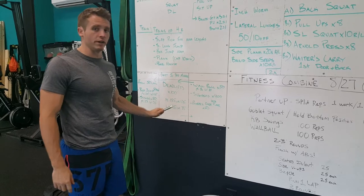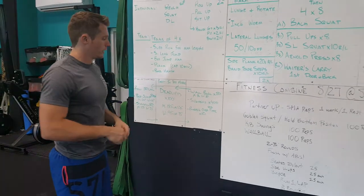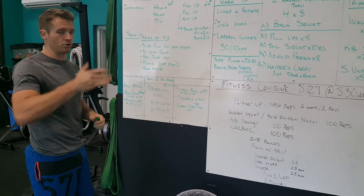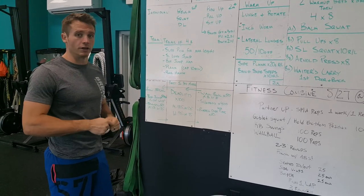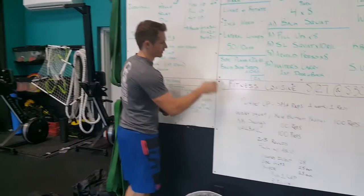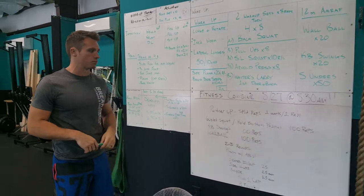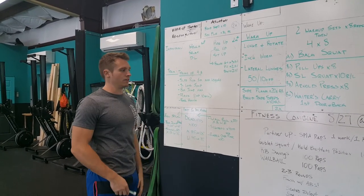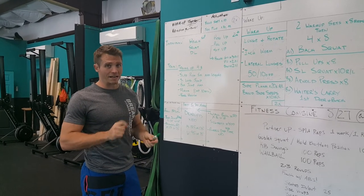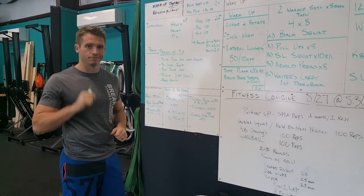If we have to scale lower or change the weights for you, we can. We really want to make sure everybody can participate because it's going to be a lot of fun. We're going to give away a lot of really cool prizes at the end for the top three teams and top three individual finishers. That pretty much covers everything for Fitness Combine 2.0. It is next Saturday, August 27th. We're going to start at 8:30 a.m., so we want everybody here by 8 to get warmed up and make sure the competition is as safe as possible. If you have any questions, post them in the comments on this video. Thanks guys!